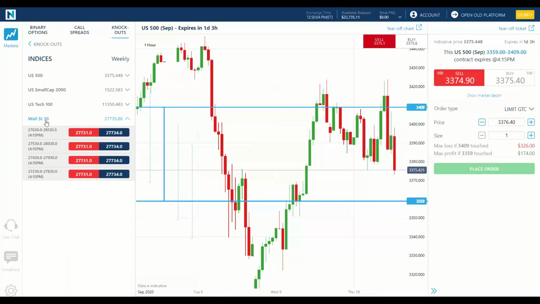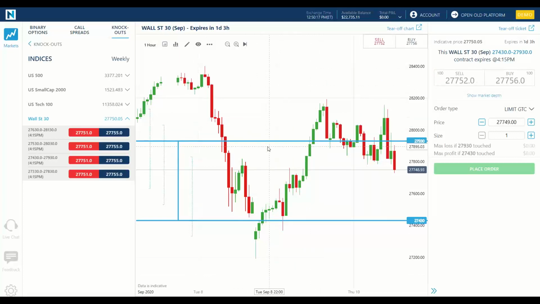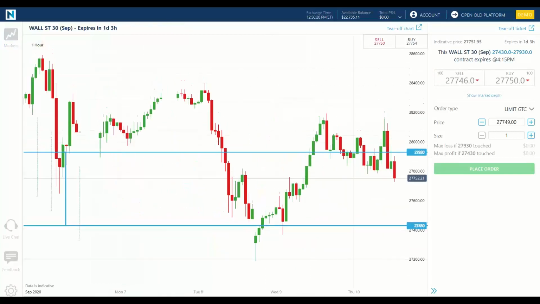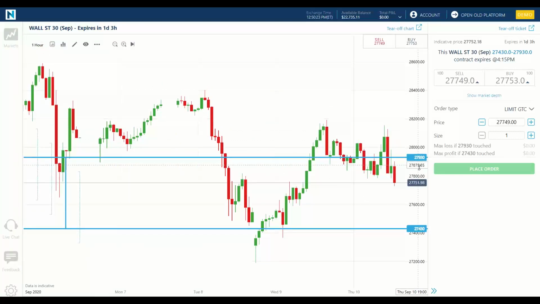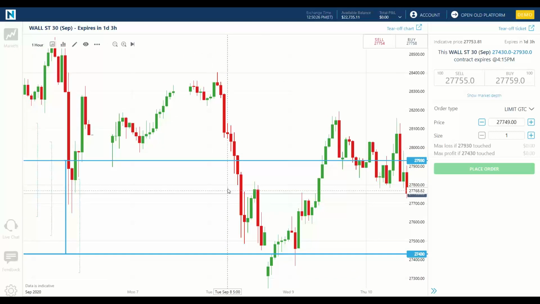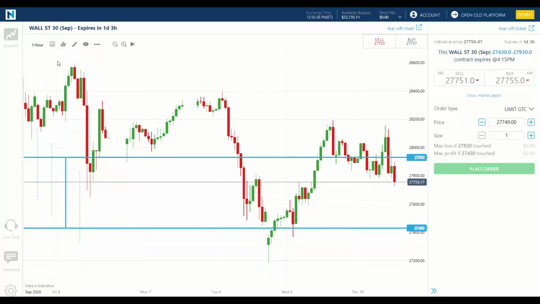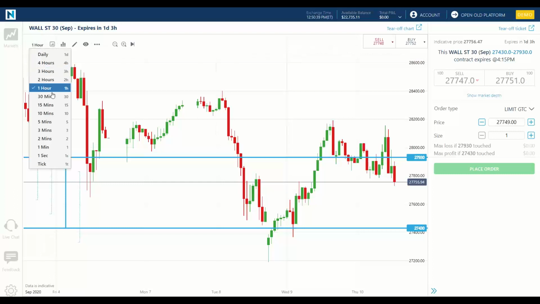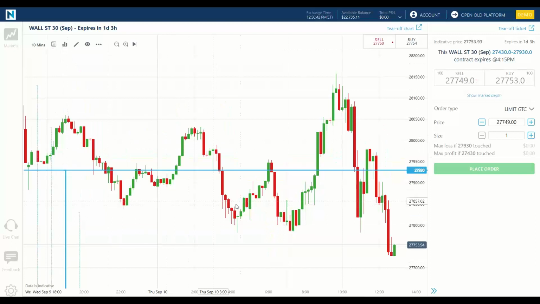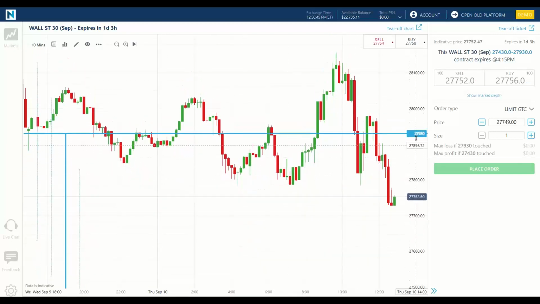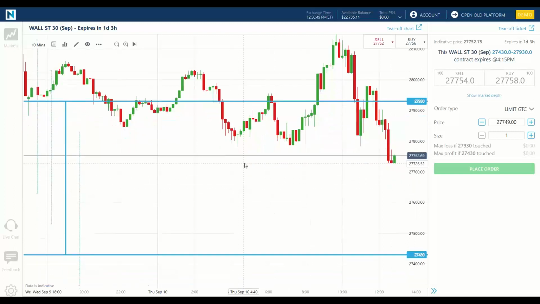Okay, so when I click on the Wall Street 30, this is the Dow Jones Industrial Average. And notice there are four knockout ranges. It doesn't really matter which one I pick. I'm just going to go ahead and click on one of them, and that is going to populate the chart. Okay. I am now going to hide that, and that way I can make my chart a little bit bigger. Now, what am I looking at here? Let's look at a 1 week chart. Here's a 1 week chart, and we can make it every 10 minutes if we like. And this is a picture of the Dow Jones Industrial Average every 10 minutes over the last week.